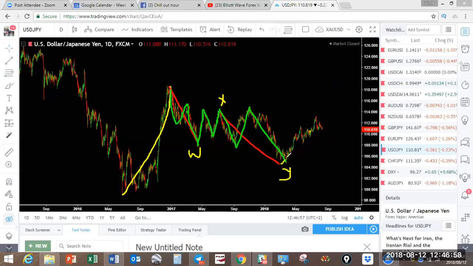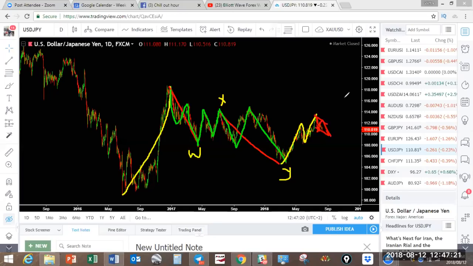So you've got a three-wave move up. We thought that was going to go with a strong pulsing move as this one, but it doesn't look like it's going to do that as yet. But what we have here is a three-wave move up, and you're getting this pullback here. I'm going to go into the lower time frame and just show this pullback, and this pullback is showing something like this, like a three-wave move.